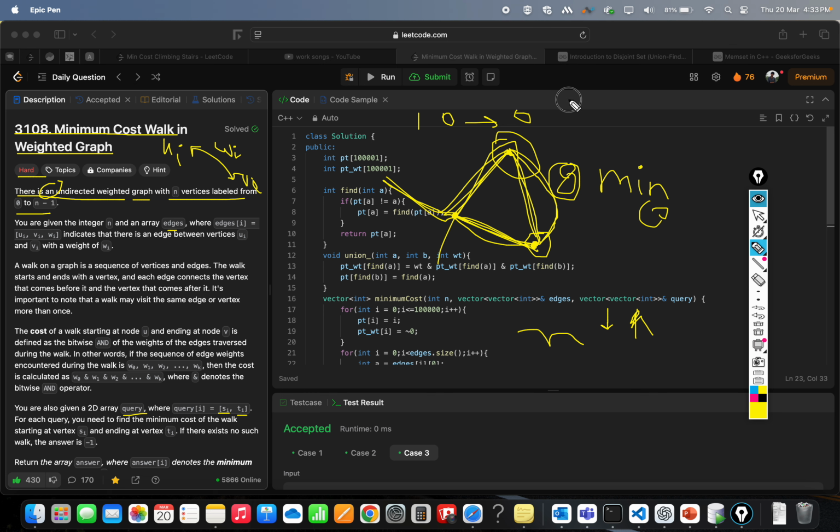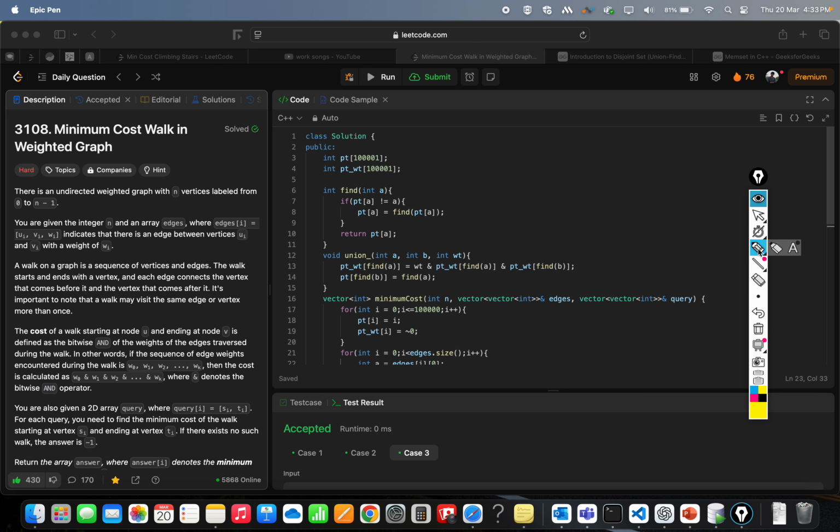If there are two ones, only then it will become a 1. Otherwise, in this case or in this case, it will become 0. So the more numbers we get, the more different unset bits, the lesser our cost will be. So this is the first catch.